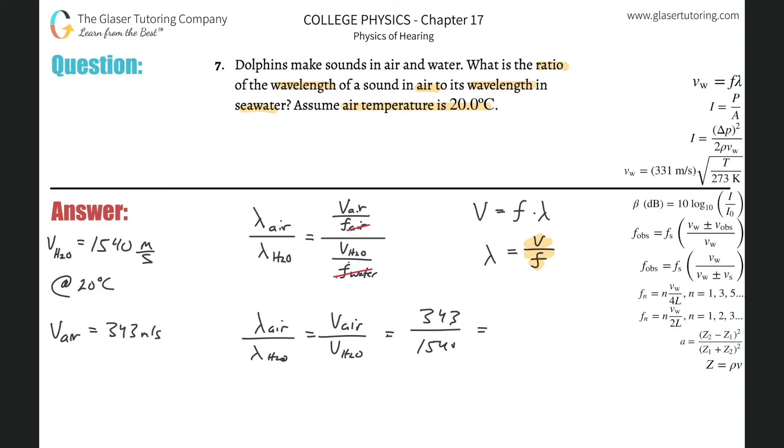And it works out to a fraction of about 0.2223 or so. I guess three sig figs should be good. So that's the fraction. So it says, what's the ratio? Well, this is the ratio 0.223 to 1. So basically we're going to reduce the wavelength in air is about a quarter of that, of the wavelength in water.